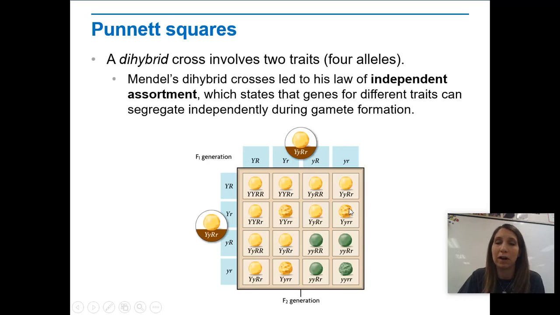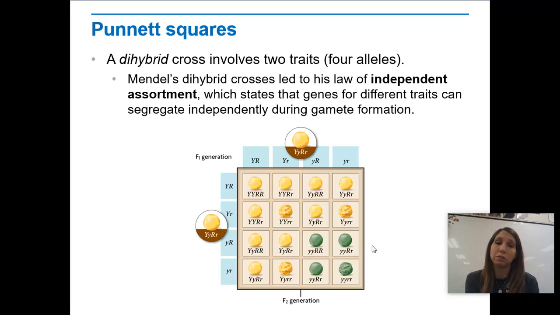It's basically four monohybrids. But notice how my axes are different. I have Ys and Rs and not just one single letter, because in this scenario, we're looking at both pea color and pea shape: yellow versus green, round versus wrinkled. And so this becomes much more complicated and much more difficult to try and predict. But based on Mendel's work, we can still come up with some accurate probabilities about how often we see these different phenotypes, because again, these things do separate independently. They don't blend. It's all independent.